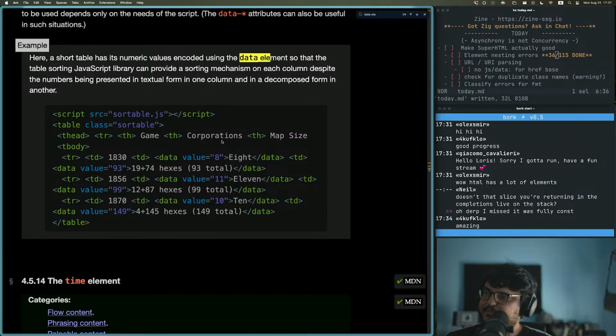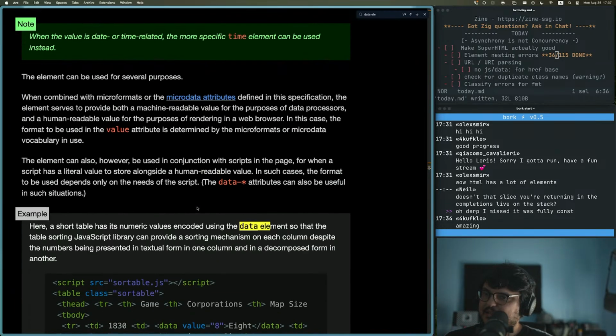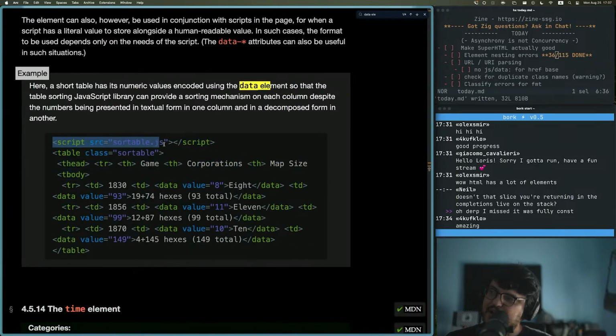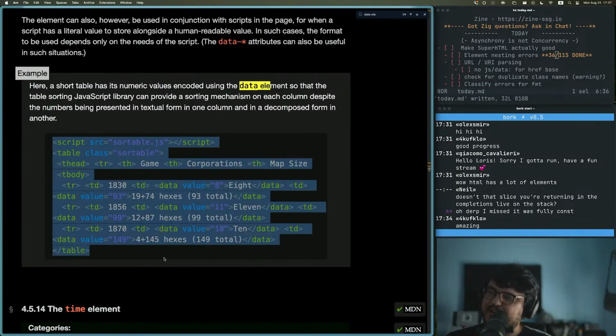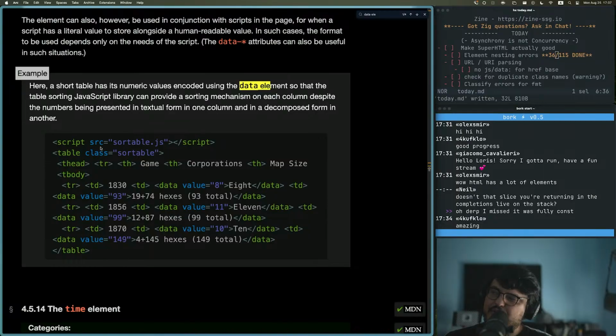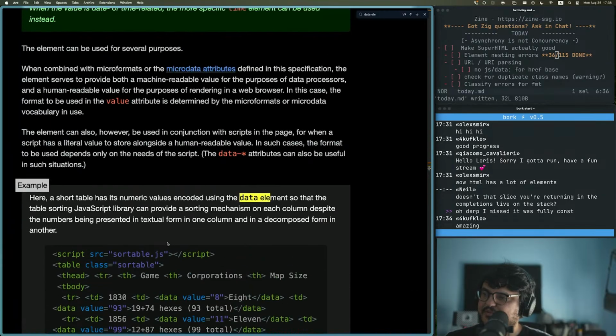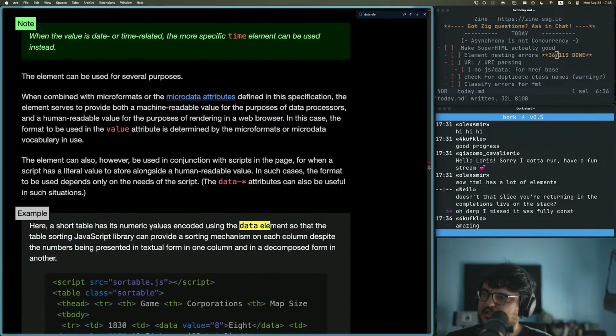Sortable JS. Ah, man. So naive. Whoever came up with this example is so naive, because they thought you could use this as your sorting key by giving it a numeric value. The problem is that every single thing will be multiple things all at once. So giving it a dedicated value does pretty much nothing. There is no point in trying to create this special casing for things that are useful. Yeah, there we go.